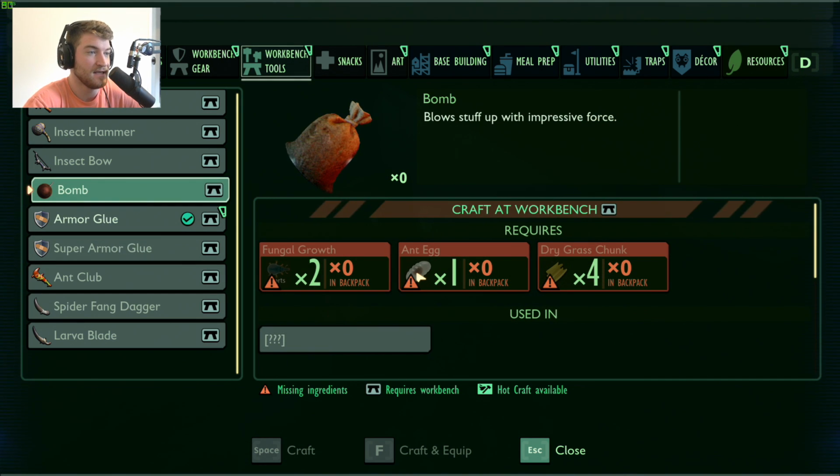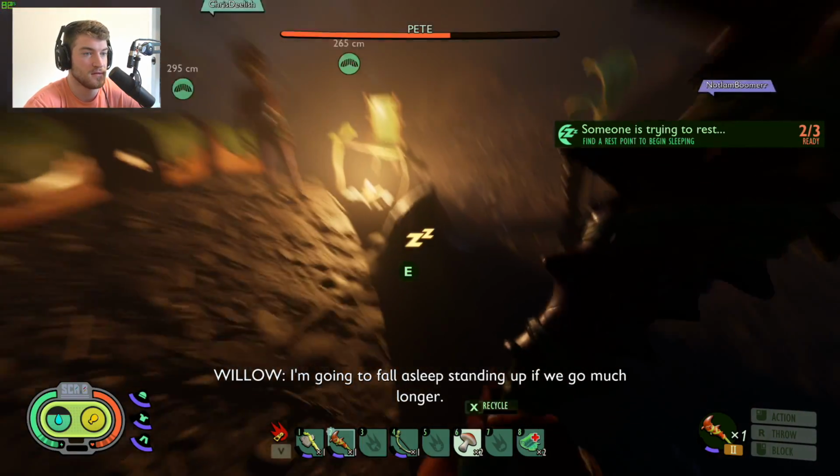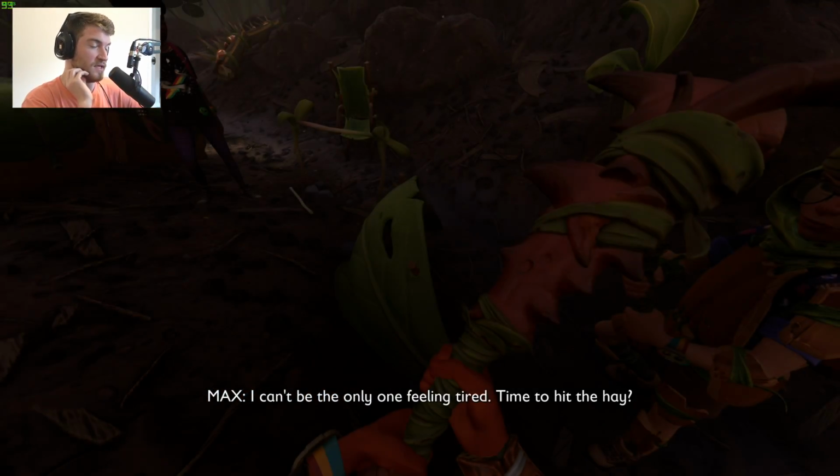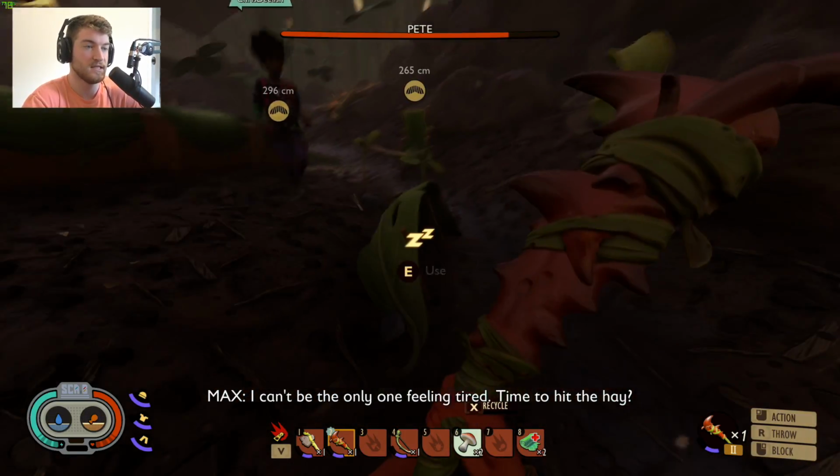Bombs, ant eggs, fungal growth, and dry grass. Blow stuff up with impressive force. I'm gonna fall asleep standing up if we go much longer. I can't be the only one. A lot of stuff we haven't done yet. Time to hit the hay. All right, let's get this damn axe crafted.